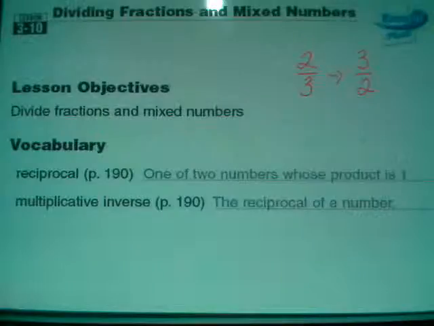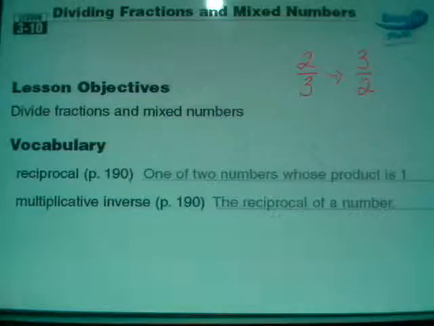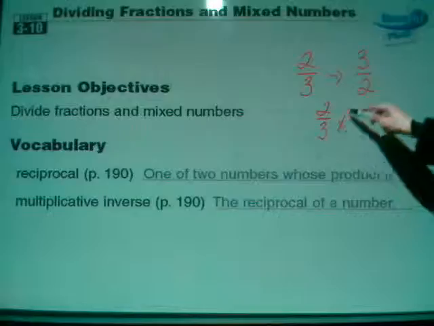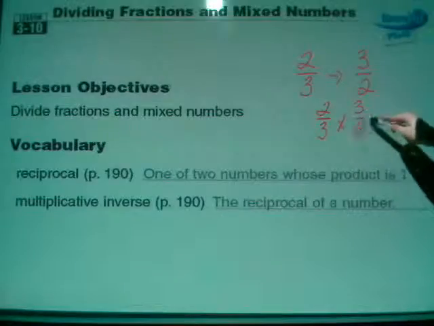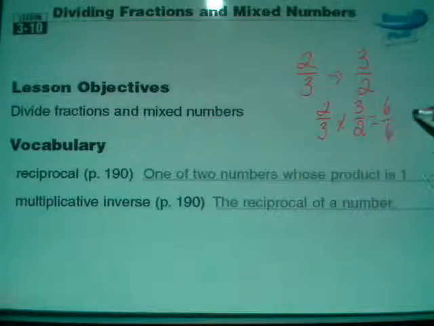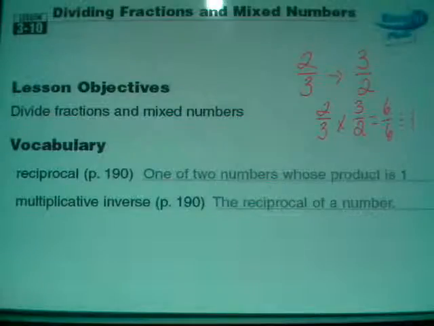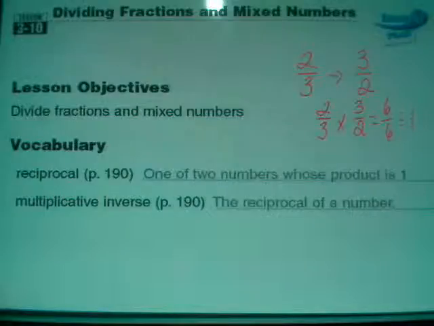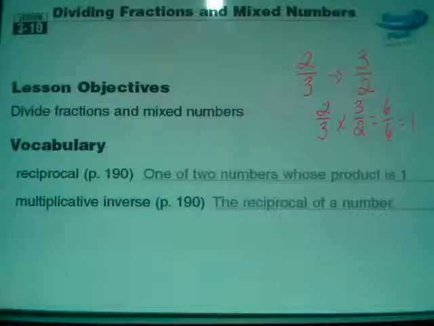How does that make sense with the definition? Multiply them together and see if it gives you exactly what it says. If I do 2 over 3 times 3 over 2, I'm not even going to worry about reducing. The result is 6 over 6, which equals 1. That's exactly what the definition said would happen - it's two numbers that when multiplied together, their product is 1. So even though that's a little different than maybe what you thought of for the word reciprocal, it's actually a very good definition.